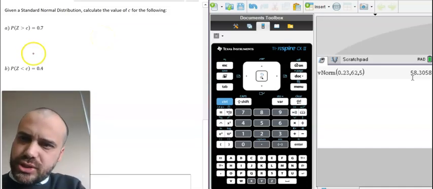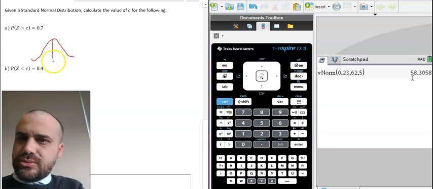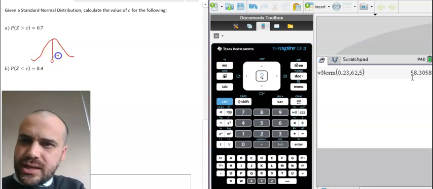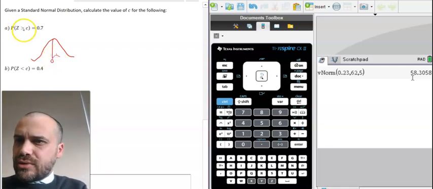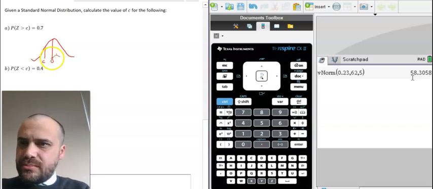Now, drawing this picture, we get this thing here. It's a standard normal distribution. So that means a mean of 0 and a standard deviation of 1. Z greater than C is equal to 0.7. If it's greater than C, that's going to mean that we're shading into the right of wherever our C value is. And our C value would need to be on the left of that mean because more than half are there.